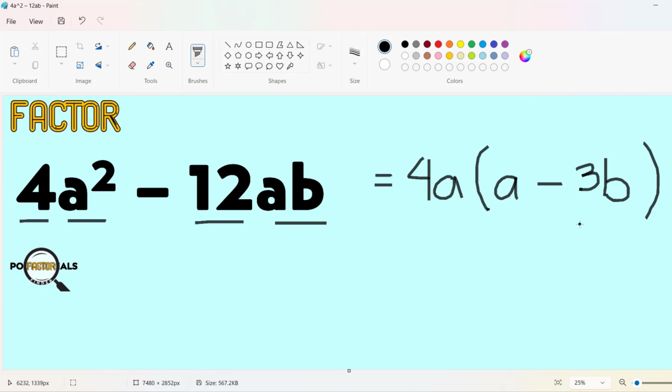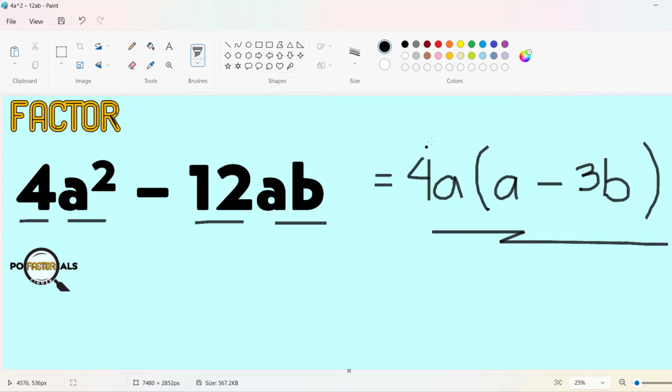Now, in our guide earlier, we are going to examine further if this binomial here is still factorable. And the result is a binomial, so it could only be either difference of two squares, difference of two cubes, or the sum of two cubes. But both of these terms do not satisfy those conditions. That would mean this is our final answer.